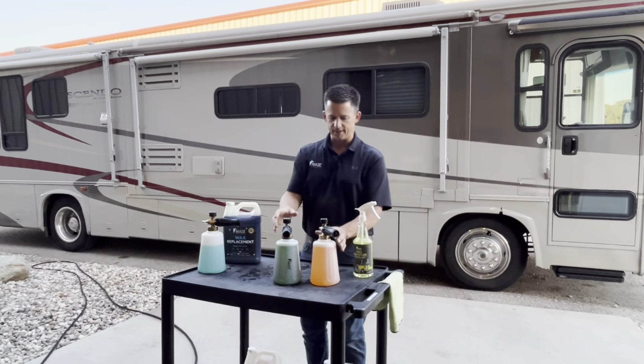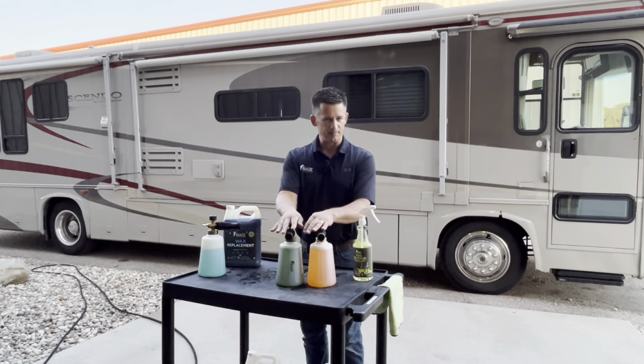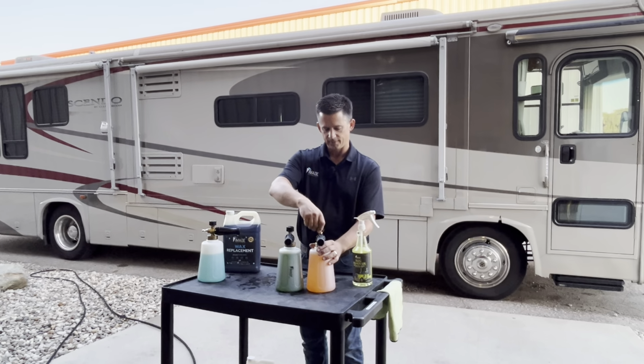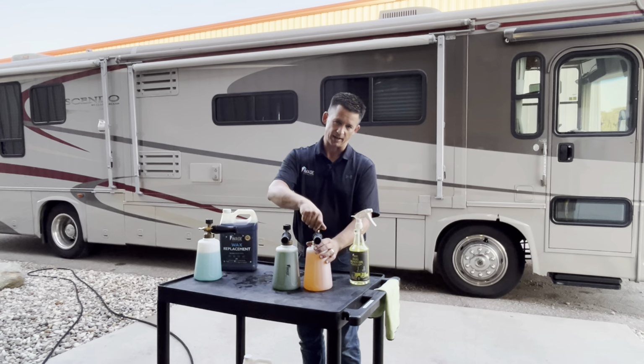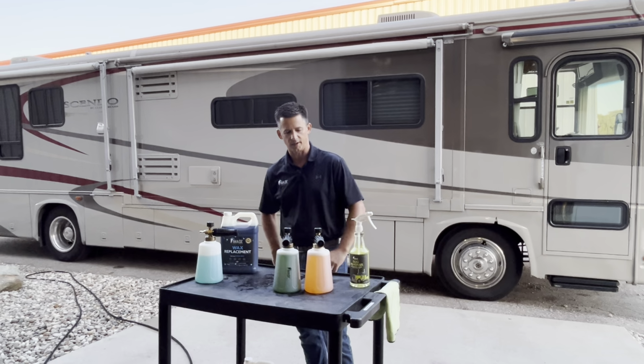When you get these cannons, when we ship them to you, sometimes they are all the way open or sometimes they're all the way closed. So you got to check. We've had people call in, say it doesn't work.